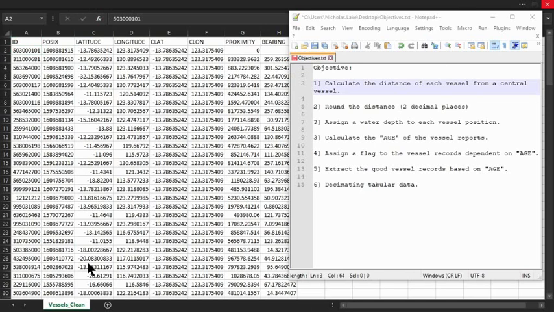Having a look back at our objectives, now we wanted to round the distance or the proximity field to 2 decimal places. So we're going to do 2 things. We're going to drop the bearing field, we're going to rename proximity to distance, and then we're going to round that value. So let's look at how we would do that.